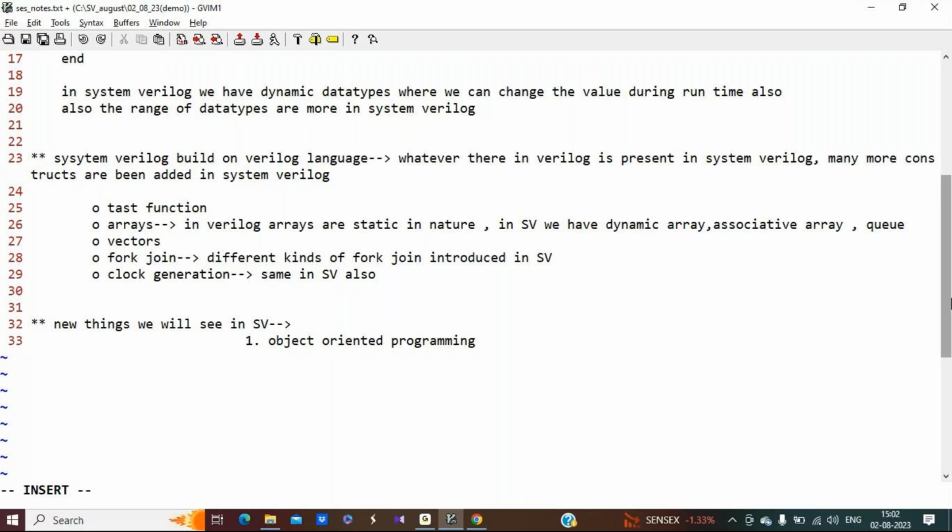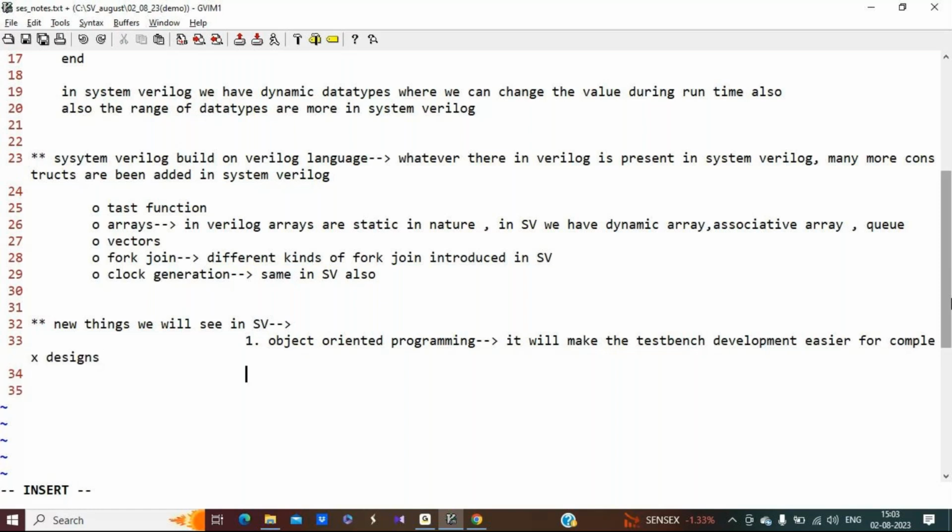Object oriented programming is a new thing, and it is introduced because it will make test bench development easier for complex designs.